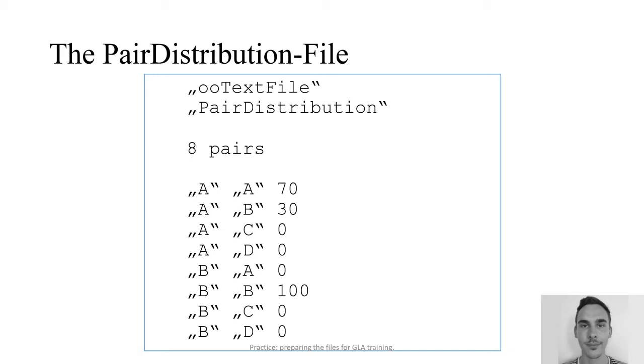Since we are going to use a toy example in the next class, I briefly show you the pair distribution file that I created. As you can see, we have 2 underlying representations here, A and B, with A mapping 70 times to A and 30 times to B, while B always maps to B 100 times. Other possible mappings from A or B to C or D are not observed in this toy example. Another important note: the only thing that matters when it comes to the number of times you indicate for every input-output mapping is the relation between those numbers, rather than the actual number itself.